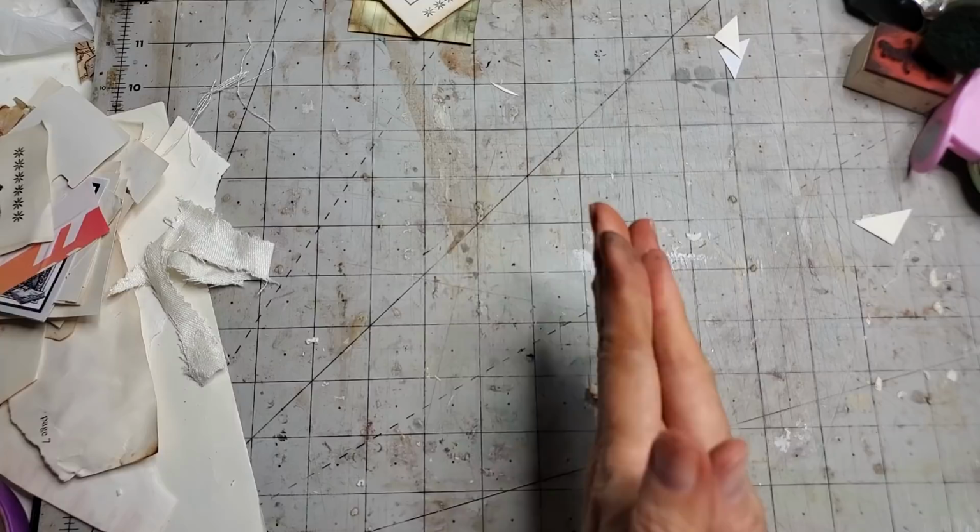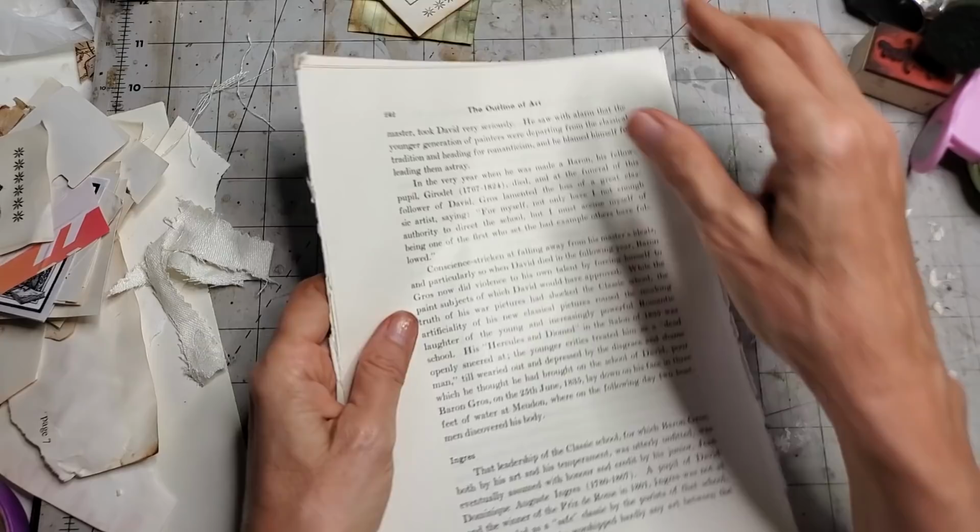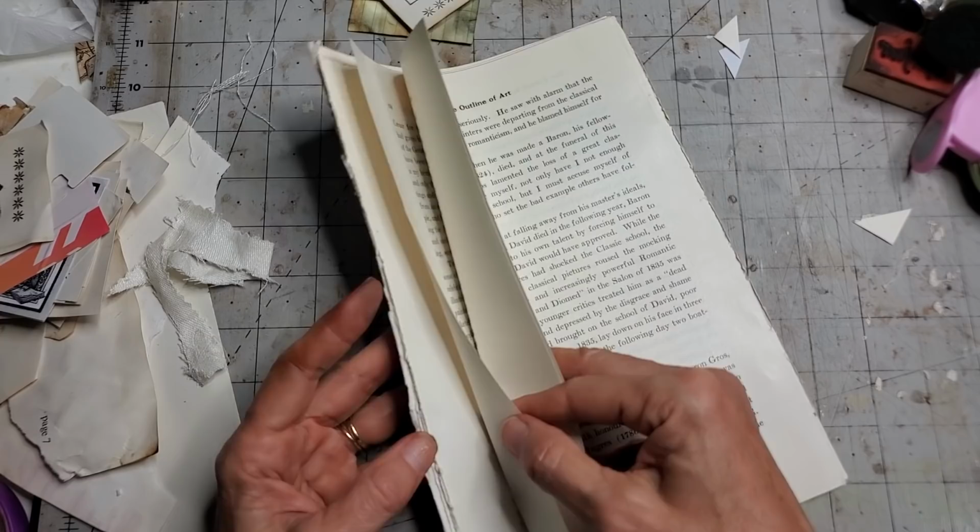Okay, so first thing we need are some book pages. So I've got some book pages. Doesn't matter what book pages you use. I just happened to grab these. These came out of some book that I gutted a while back. And I'm going to use 3 book pages. I think that's a good number.